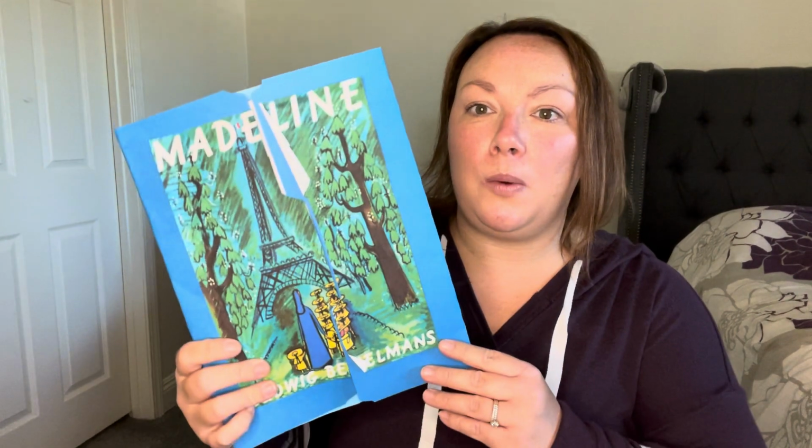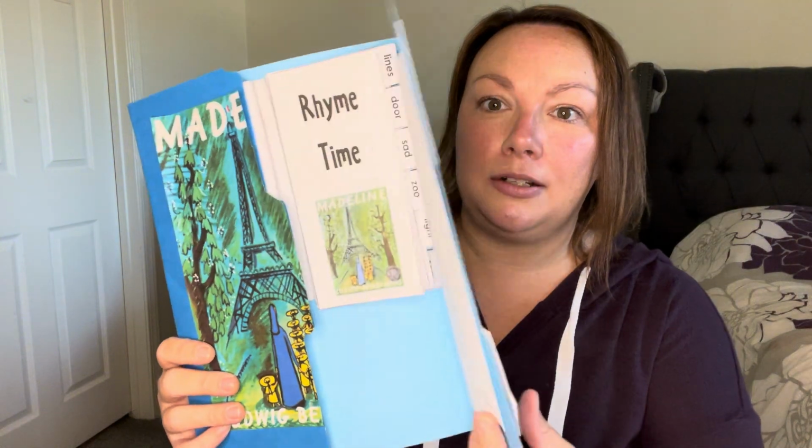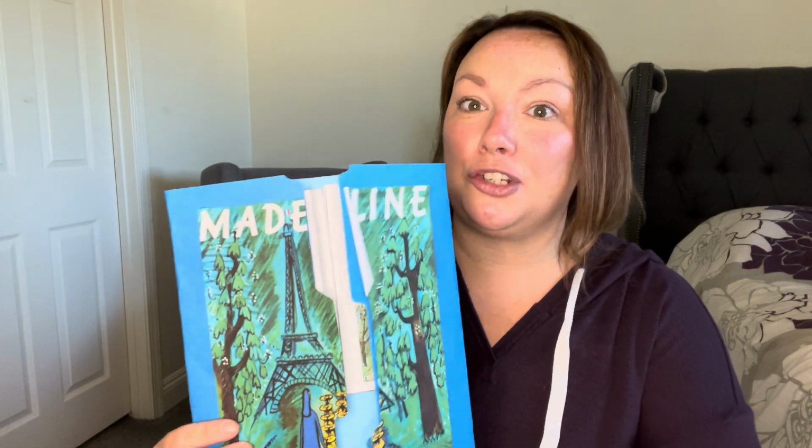In addition to the language arts, we are using Five in a Row Volume 1. If you're not familiar with Five in a Row, every week you read a different picture book, you read it 5 times, and it's got different activities that touch math, language, science, history in it. And so we are doing that. And with every book, she is doing a lapbook. She's definitely my schooly kid. She needed extra. That's why we're doing this.